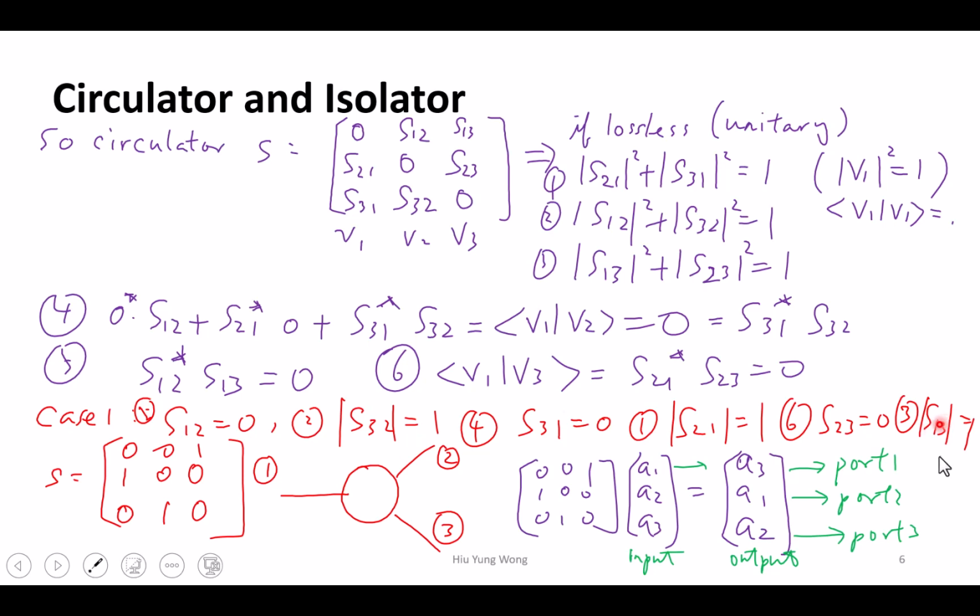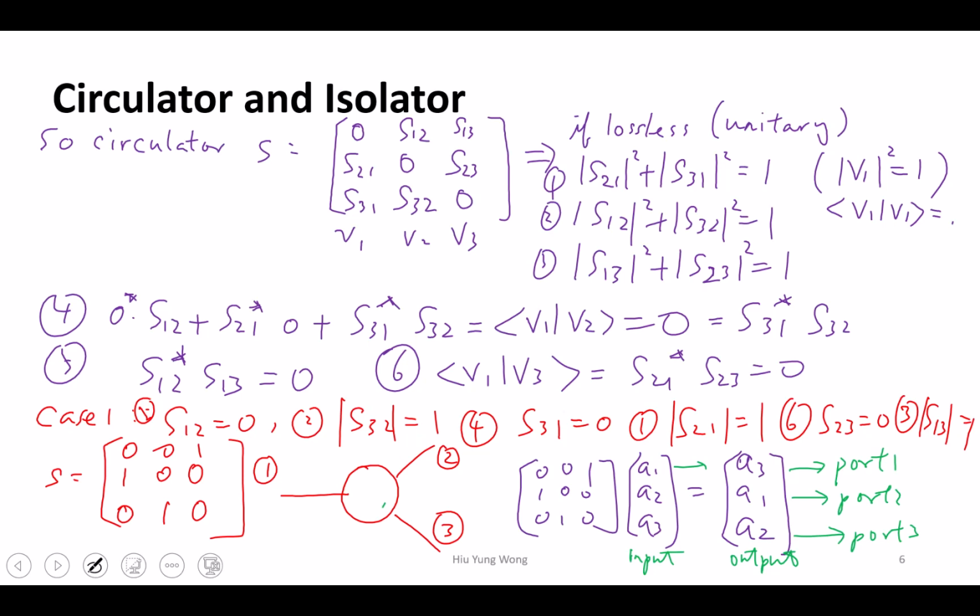The phase? Yeah, so here we only proved that the magnitude of S13, S21, and S32 equals 1. We did not talk about the phase, right? So here is just a special case. He was just trying to say that I cannot put 1 because I only proved that the magnitude is 1. So maybe I should put e to the power of j phi to be general. Yeah. Okay.